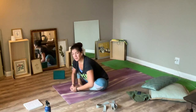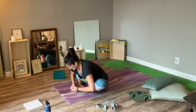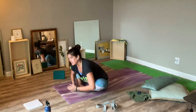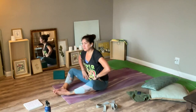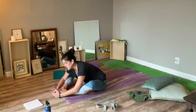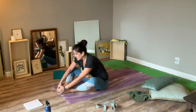I'm pretty sure classical expression is closer into your body. So for me, and most people, you're going to feel it when it's closer into your body in your hip flexors and your lower back. As you bring your feet out, you will feel it less in your hip flexors, more in your outer hips, but still in your low back. So find the variation that hits your sweet spot.